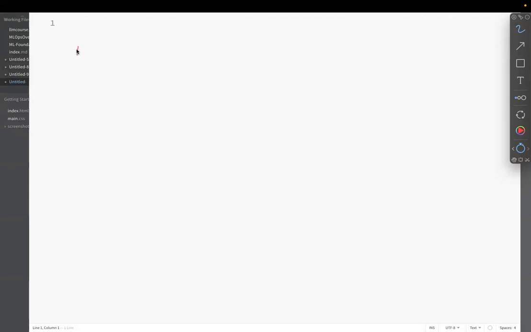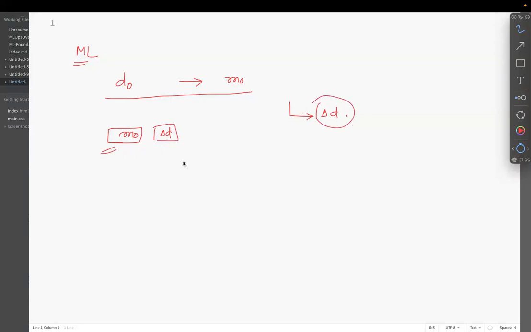Now, let me ask this question. If you build an ML model, let's say a decision tree or whatever, from the data D0, and you build a model M0. And when you deploy the model, over a period of time you generate new data as well, delta D. Can you simply do an incremental learning of this model M0 with delta D? Simply take this delta D and train, or incrementally update this model. Is that possible in traditional ML?